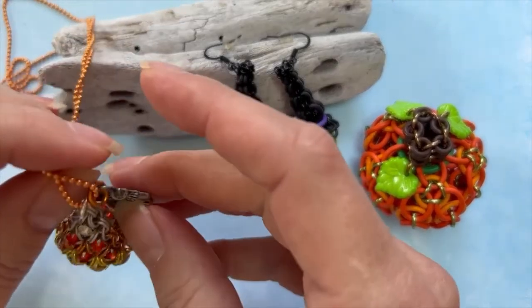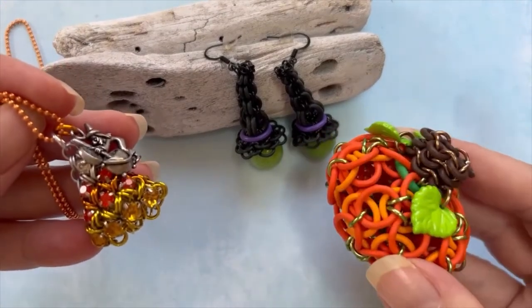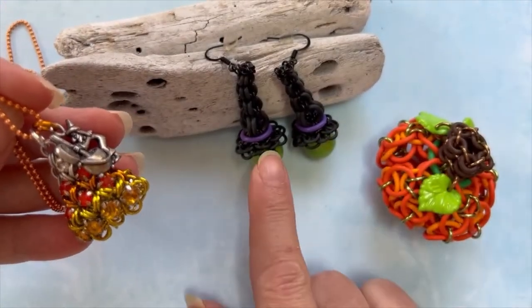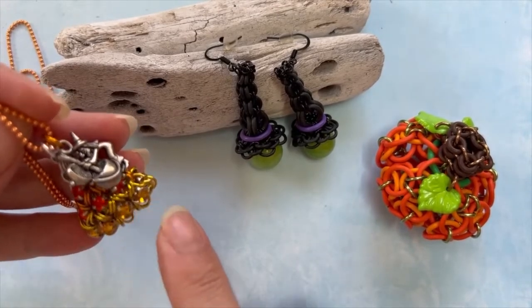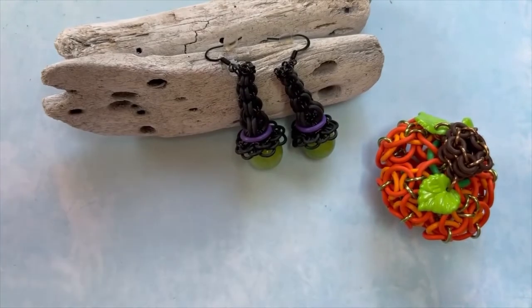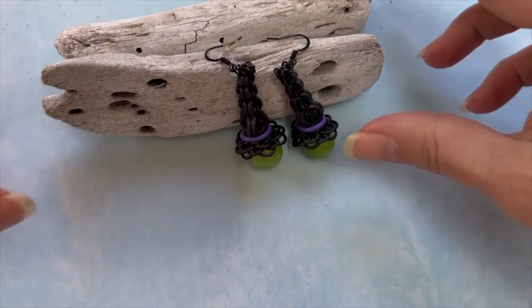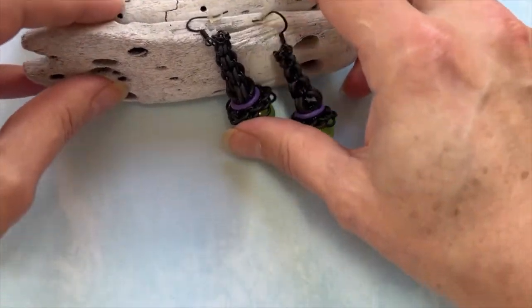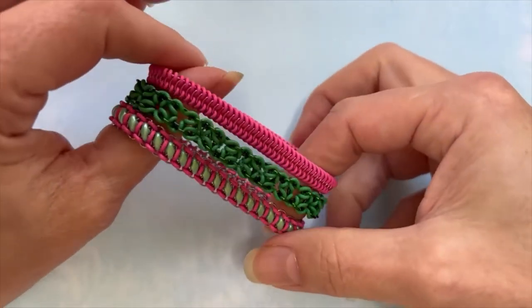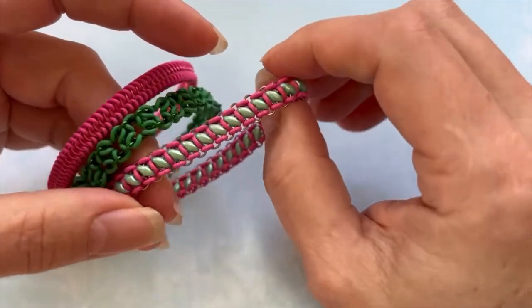I am hard at work getting out all of our Halloween projects. We have all sorts of kits — you can see pumpkins, witches, witches hats, candy corns. I have a couple of new skull projects for you, so keep a look out. There's a whole new section that's been added to the Bead Me A Story website with all of the Halloween projects.